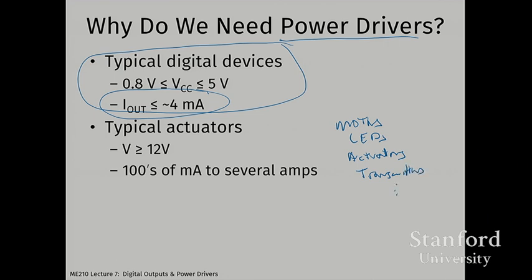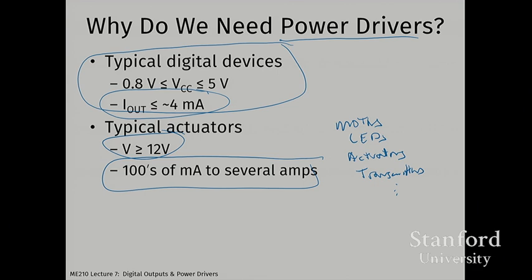and many other things. What we're going to find is when you start looking at all those kinds of output devices, they all need more voltage. Generally 10 to 12 volts is a not uncommon range. And they generally need a lot more current than we're ever going to get out of a logic device. We're going to see examples where amps are needed to make motors turn.